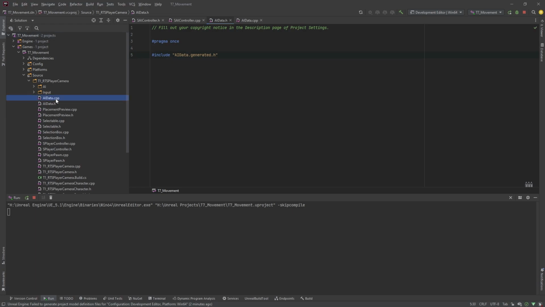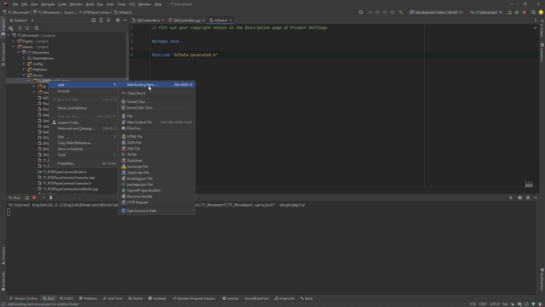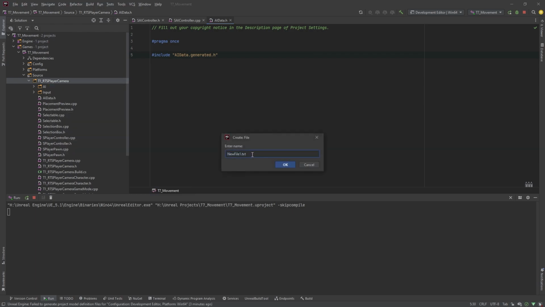And you can delete the CPP file. If you want to do this same setup in Rider, all you have to do is go add and add a file. So don't do an Unreal class, just add a file, name it .h, and it'll add just a blank .h file, and you can set it up the same.